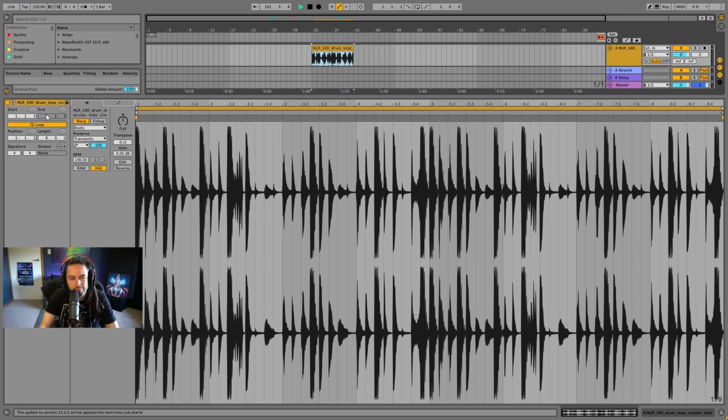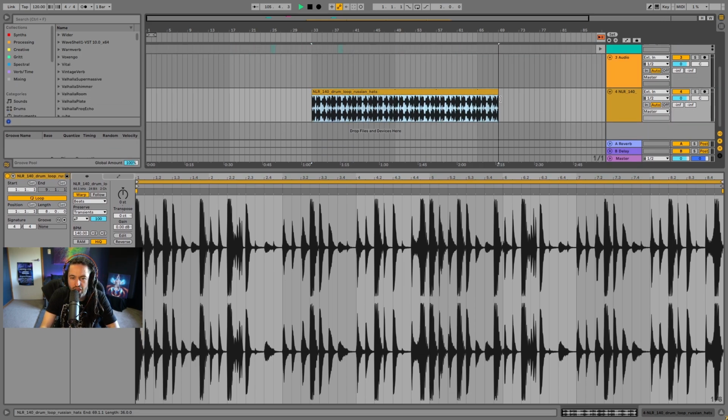And we've got the same features over here for start and end point, loop length. And if I drag that, you'll see that it's putting the little breakpoints and it's looping it just like it was with the MIDI clip. So nothing new there, nothing different. It's this section here that starts looking a bit different.